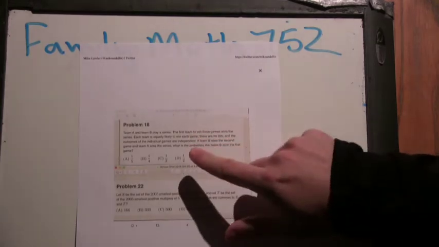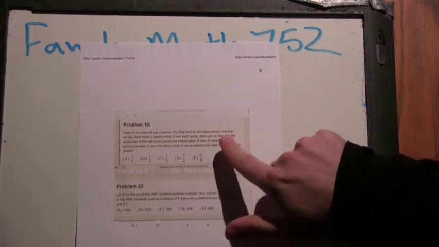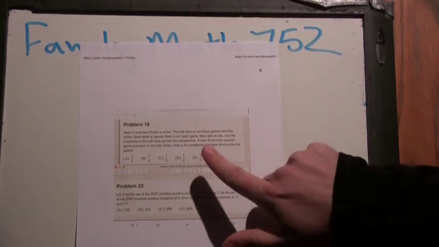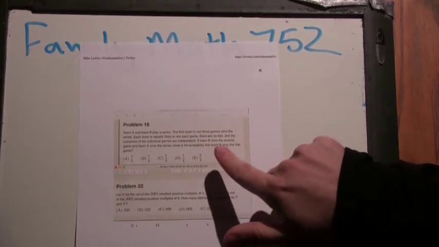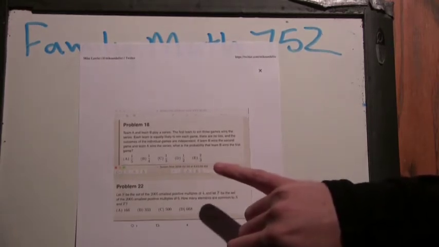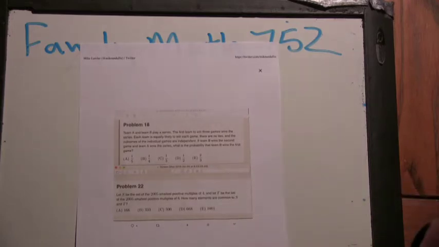So problem 18 says Team A and B play a series. The first team to win 3 games wins the series. Each team is equally likely to win each game. There are no ties, and the outcomes of the individual games are independent. If Team B wins the second game and Team A wins the series, what is the probability that Team B wins the first game?